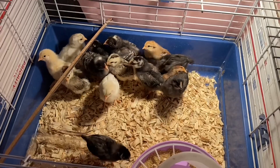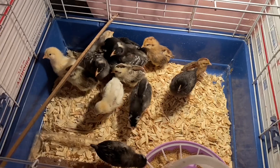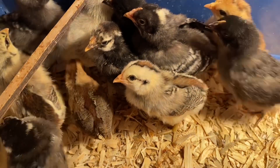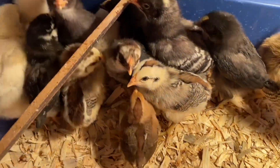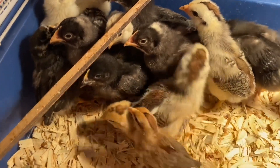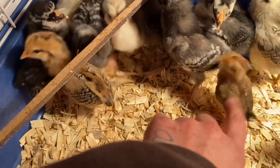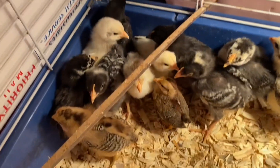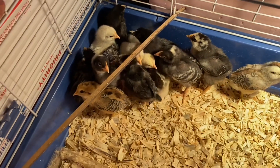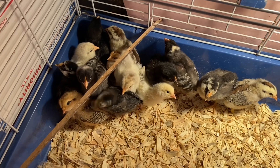Hopefully I'll be able to tell what they are in a week or two. I think the Barred Rocks are female for sure, just because the feathers aren't like super white. Like last time I had Barred Rocks at Easter, there were more white feathers with a little bit of black. I want to bring them out so they can play on the ground and sit on me, but I might wait a little bit longer to do that.